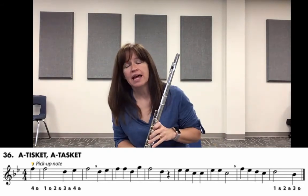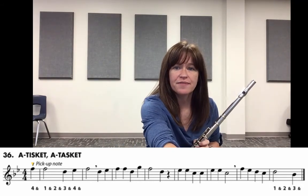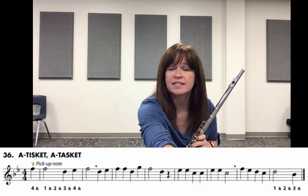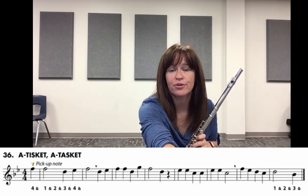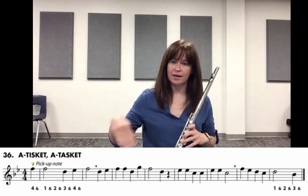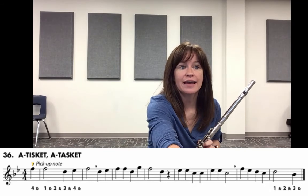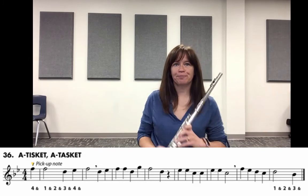Okay, so go through nice and slow, and then you can go at this tempo. This tempo again is at 96, and you do not have to go this fast. You can actually change the tempo in SmartMusic to a smaller number, and it will bring down the tempo a little bit, okay? Now let's try it with the music, and I'll play for you, and you can play along. Here we go.